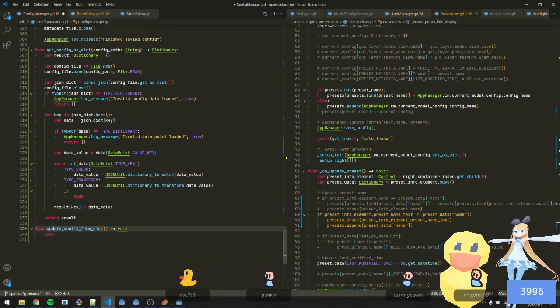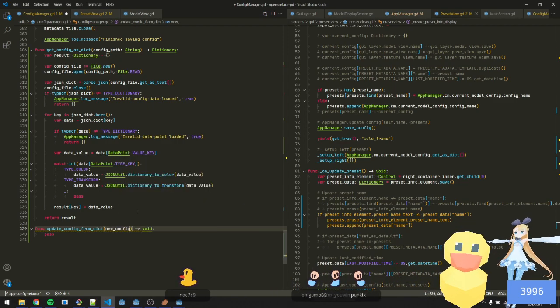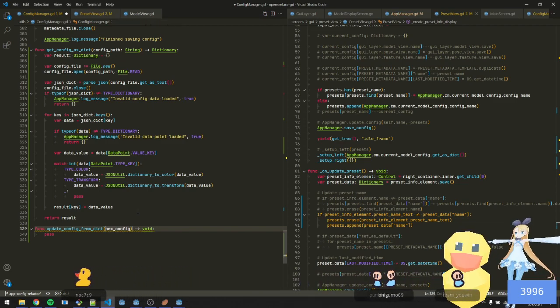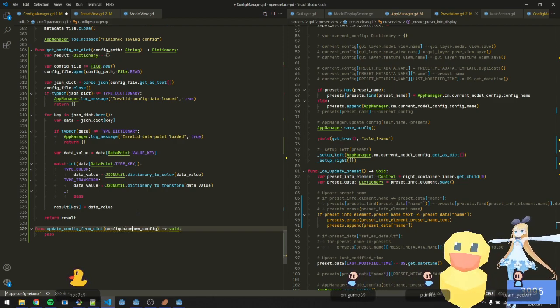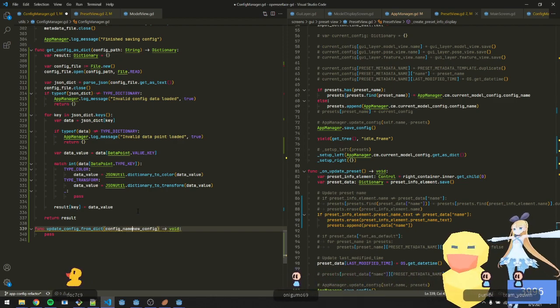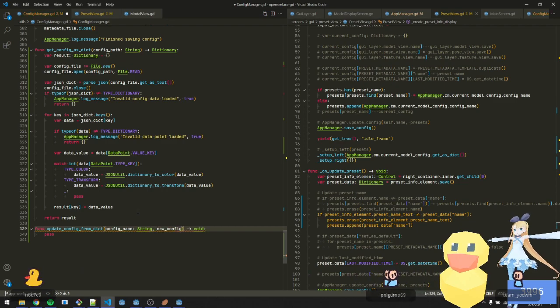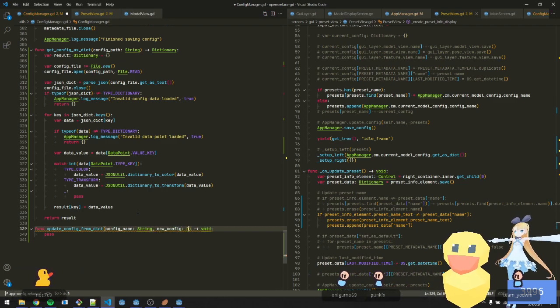So it's going to have to work implicitly. It's going to take in new config and then config name. All right. So we take in two parameters, the config name and then the new config, which is a dictionary, right?